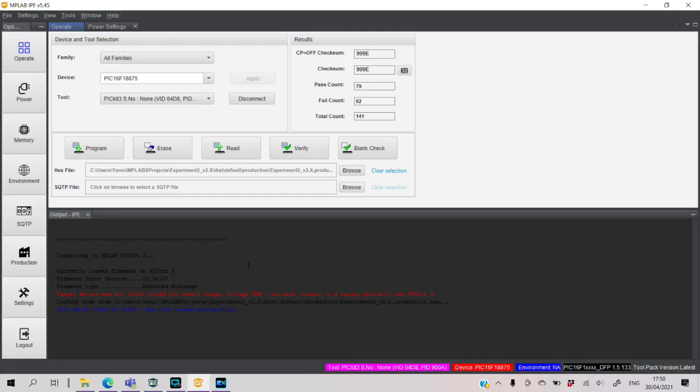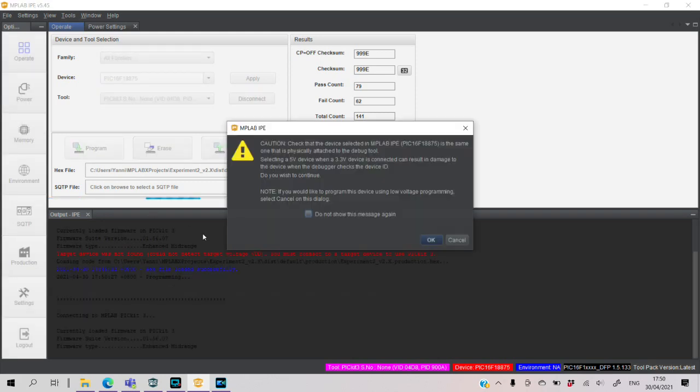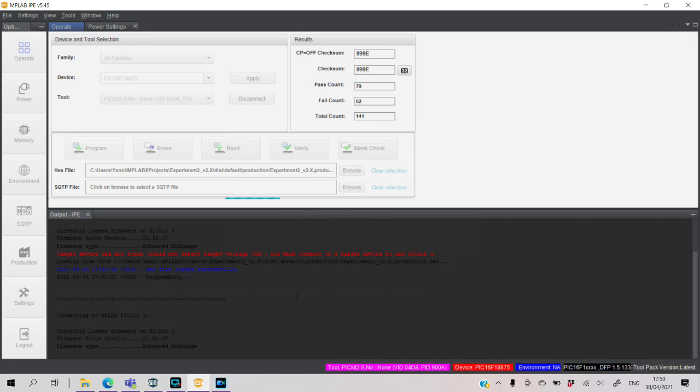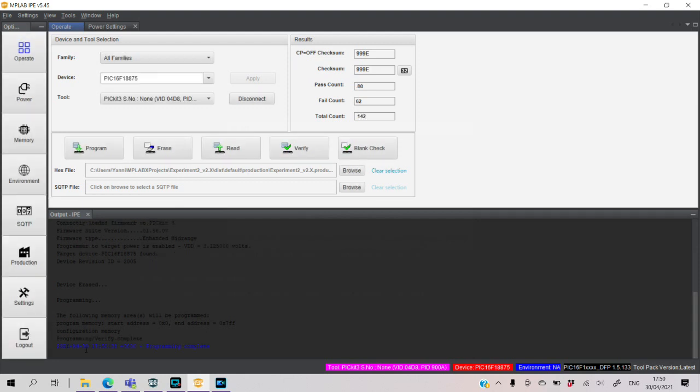The version 2 of the experiment is already loaded. So we will click program. Click OK. And now the IPE says programming is complete.